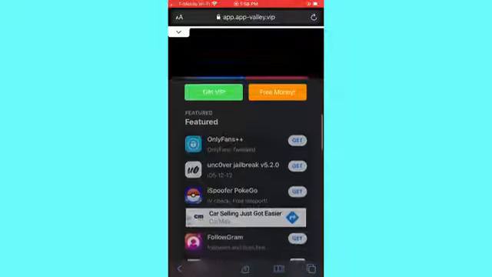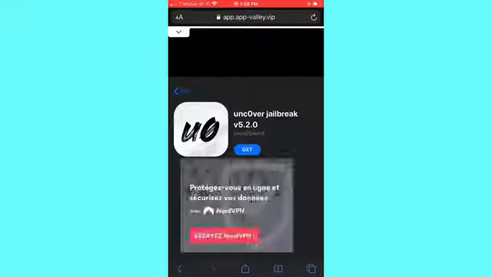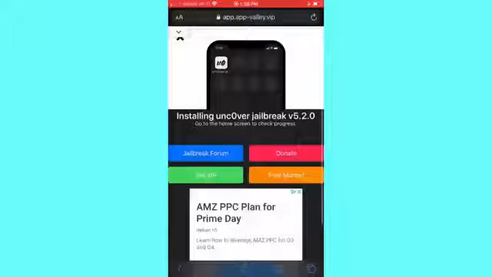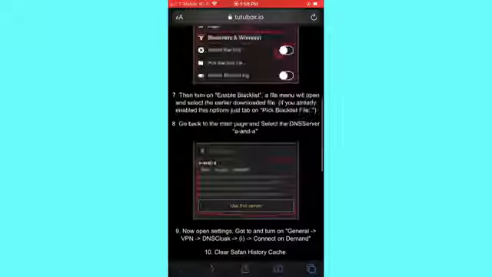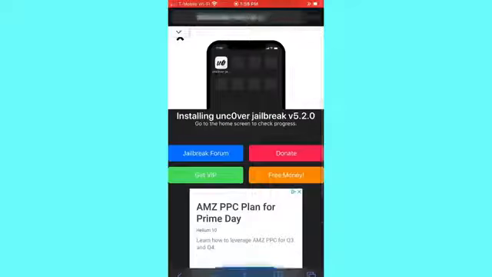After you're on this page, you can see there's a lot of tweaked apps. A lot of people want the unc0ver jailbreak app. Just click get, one more time click install, and I'm just gonna show you one more app. Not this one. Okay, let me just reload it one more time.